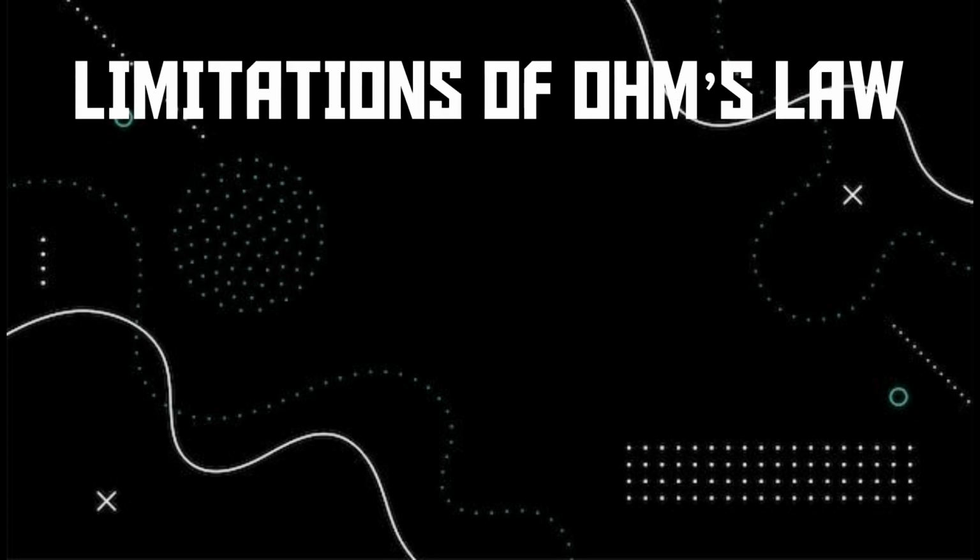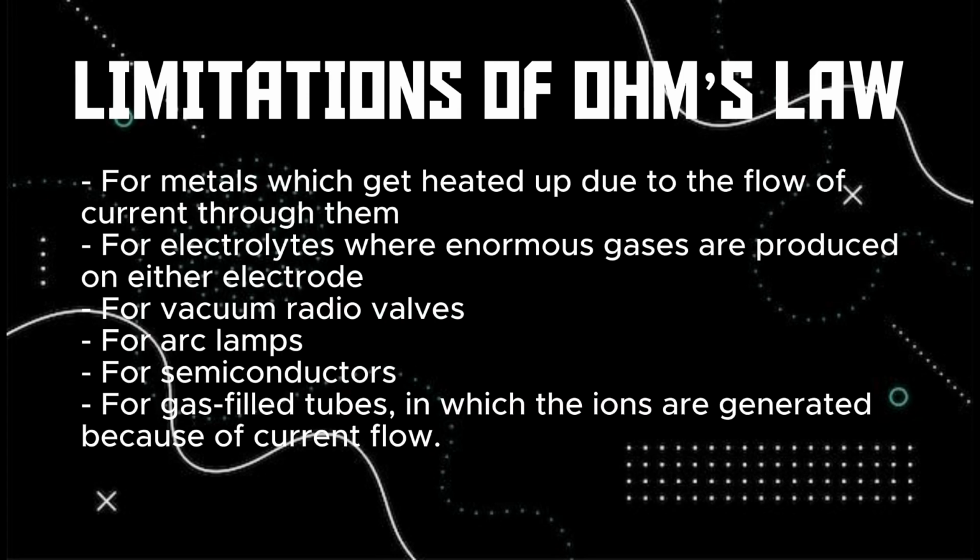Limitations of Ohm's law. First, for metals which get heated up due to the flow of current through them. Second, for electrolytes where enormous gases are produced on either electrode. For vacuum radio valves. For arc lamps. For semiconductors. For gas-filled tubes in which the ions are generated because of current flow.